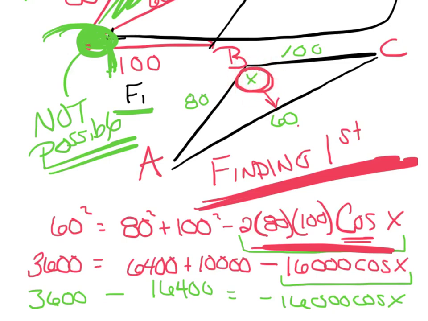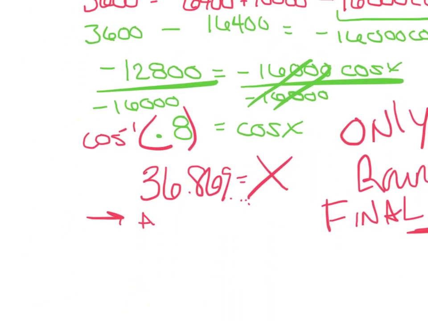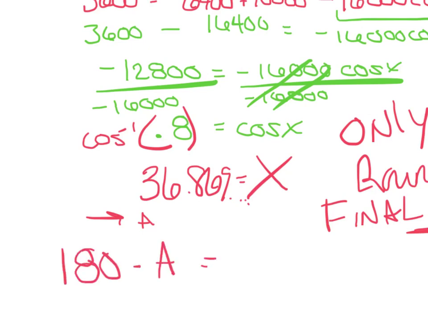And go back to this picture, I guess. That's this angle. If I want this whole angle, we said we have to take 180 and subtract the angle we found. So hopefully, you're saying 180 minus alpha a, and you're getting 143.1301 degrees.